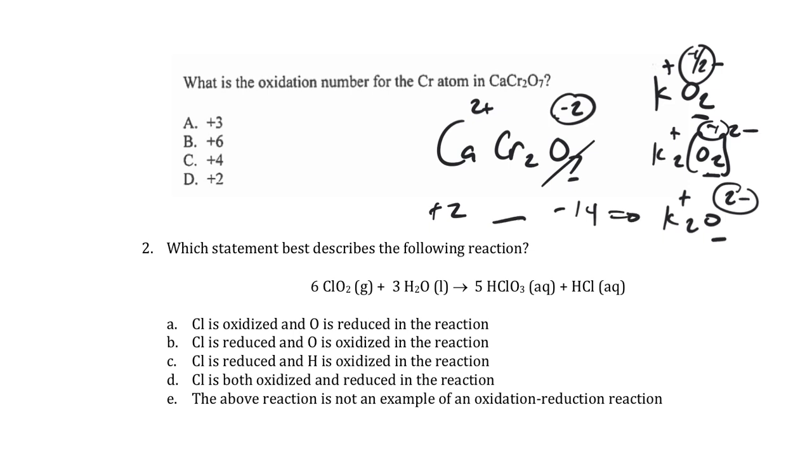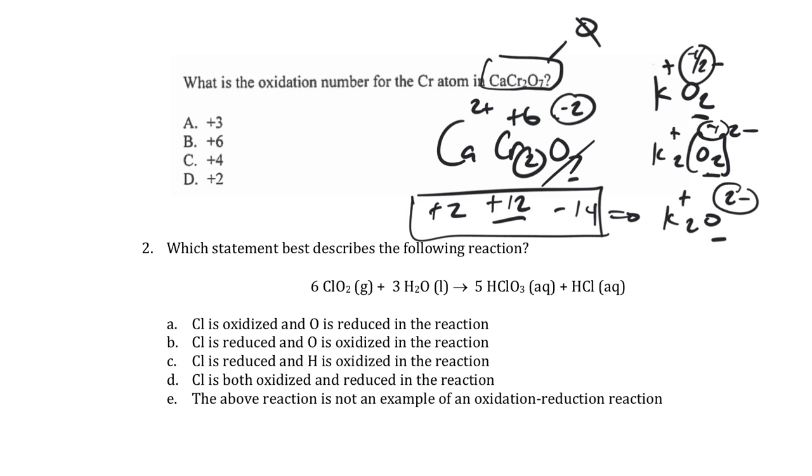All of these have to sum to neutral because this molecule here is uncharged. There's no charge indicated in the formula, so it has to be an uncharged molecule. And so that means the total oxidation numbers from the 2 chromiums has to be 12. And there's 2 chromiums, so each one is +6. So this is the math below showing how the cancellation works and the summing up to the oxidation numbers go to 0 for the whole molecule, and the per atom up top. So per atom oxidation number for chromium is +6.